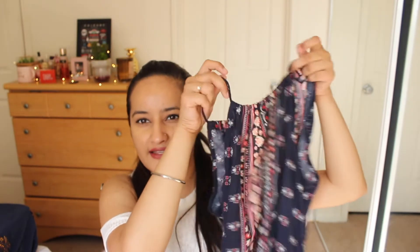Next up I have is another clothing item which is a maxi dress. I love maxi dresses because they are so flowy and so comfortable. You don't have to worry about sitting or walking because everything is just covered, but it's still so chic and nice. The one I'm going to show you today is this one — it's a very old maxi dress from Only. The neck is like a halter-ish neck, and the back is quite backless. I really like this one and I think halter necks look so good and really suit my body type.